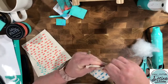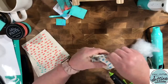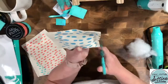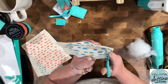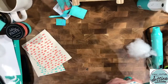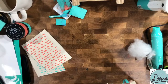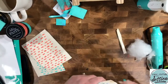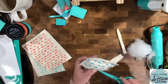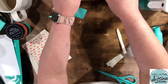Alright, let me push it closed really well. Okay, we got that one done. Let's come in and cut it up a little bit. Guess what? I don't mind not having the little pinking shears. I'm A-okay with this because they look super cute regardless. Look. Oh my goodness.